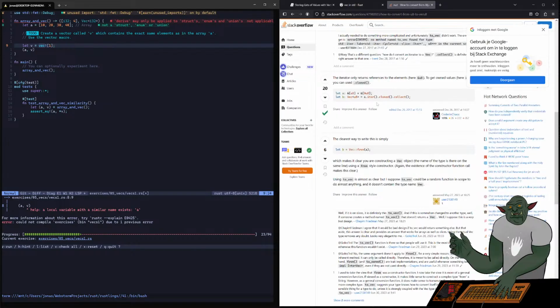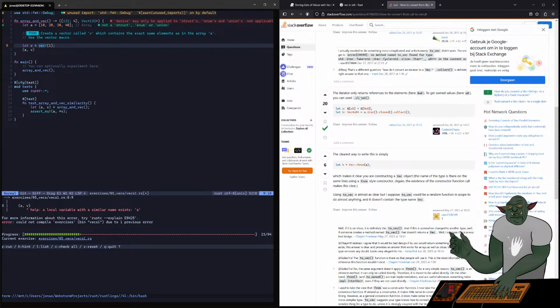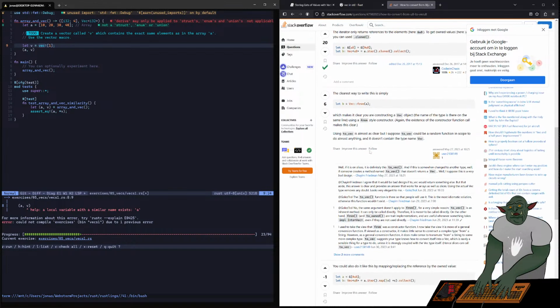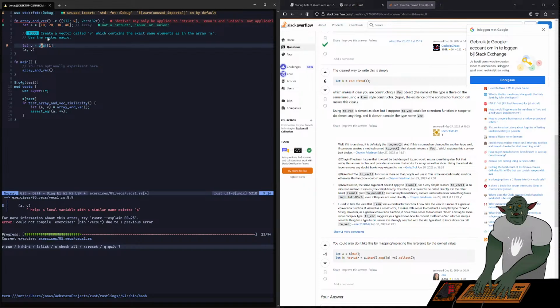Oh wait, do I have to pass the iterable? The iterator returns only references to the elements. To get values, you can use dot cloned. Oh, it's the other Vec. It's the one with the capital. Oh god. Okay. So let's just do it again.